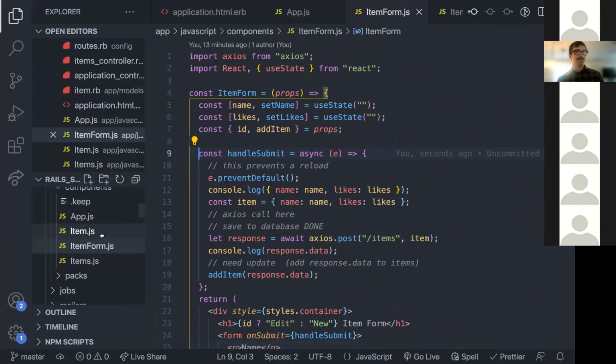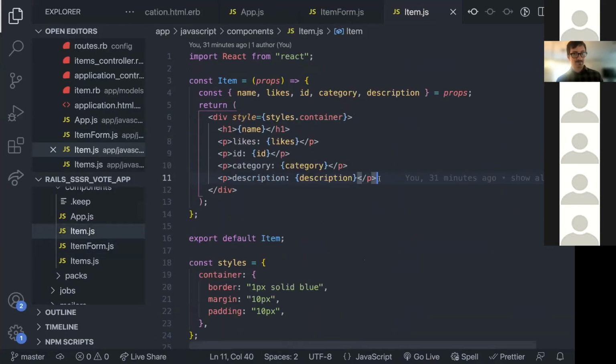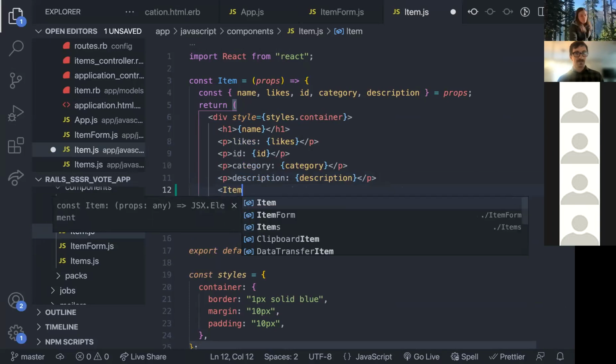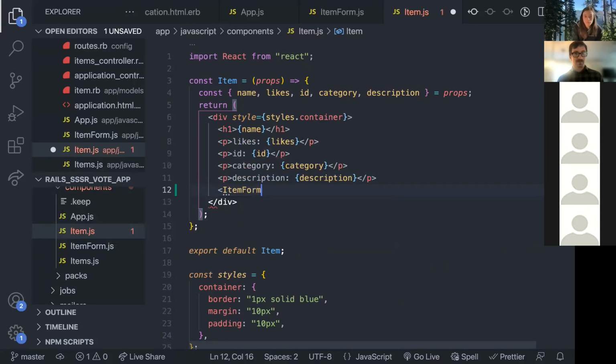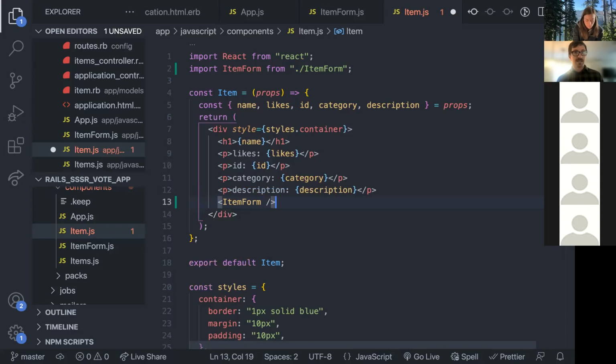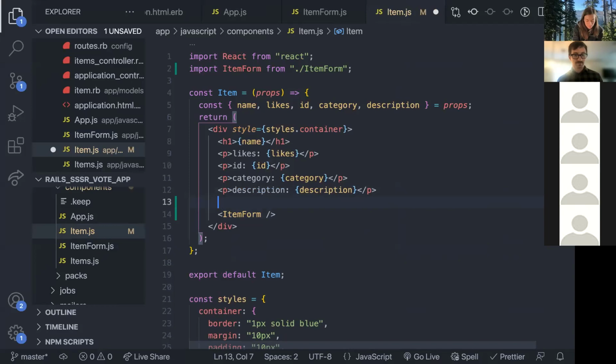So to do that in my item component, I'm just going to have them all have a form. Maybe I'll do a horizontal rule to create a line.